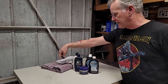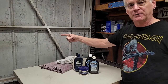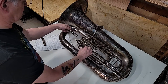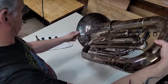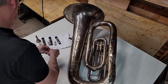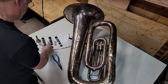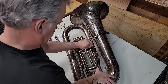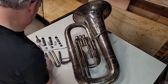And of course, I've got some clean rags — it's just a rag. First thing we've got to do: disassemble the horn. I like to start disassembly with the valves — it makes pulling the tuning slides easier afterwards. Make sure you leave them in the order that they came out. If you mix them up, you're going to have a real bad time getting that horn back together later. Now is a good time to clean the inside of the horn too while it's disassembled — may as well give it a bit of a bath. I know this horn is pretty grungy; it's over a hundred years old.